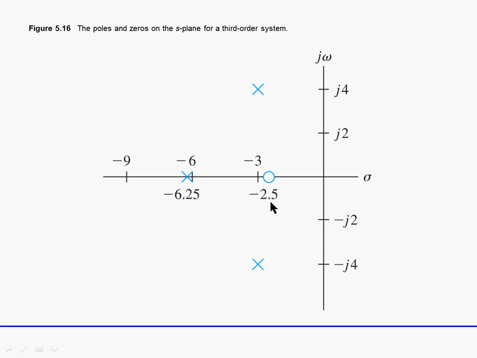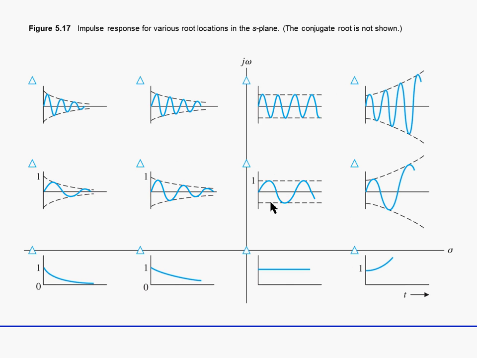So we need to see by the location of those roots what happens. And this is what happens. You need to know this also in your mind. What happens is that if the roots are on the axis, depending on how high, the frequency also would change. And see, this looks very different.